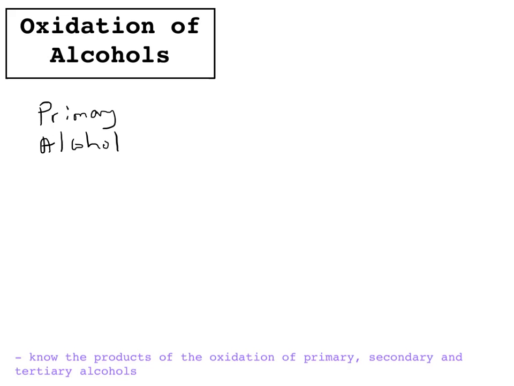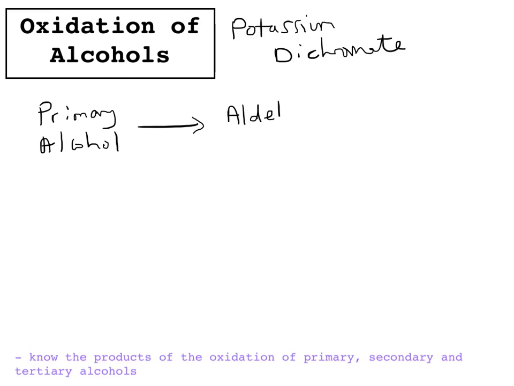so as I said before, that's an alcohol where the carbon that the OH is attached to has 2 hydrogens attached to it. If you were to oxidise this using, for example, potassium dichromate, that's what you could use, you can oxidise this twice. The first time you oxidise it, you will make an aldehyde, and an aldehyde has the following functional group. It's C, double bond O, and an H attached to it as well.